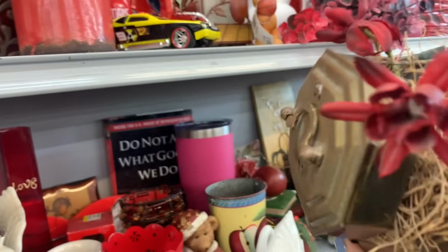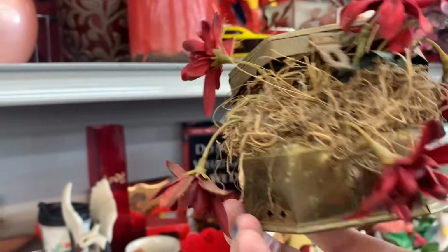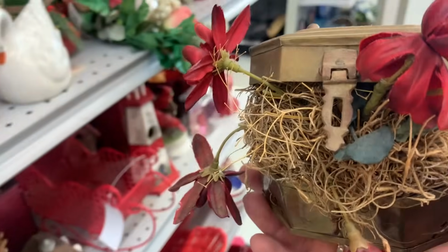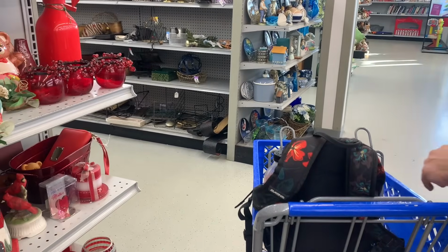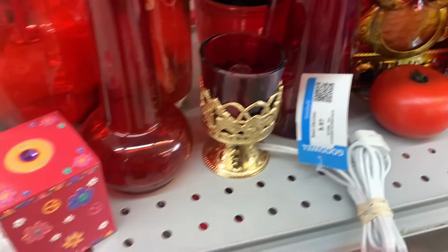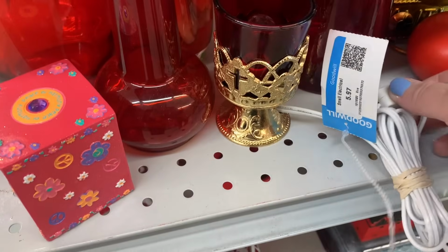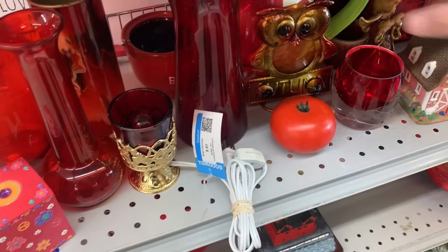All right, so if you've followed me for a while, I love oddities and interesting things. And this is the second one. So now it's official. I have a collection, okay? And I've got them both at Goodwill. These are vintage Cricut boxes. Yes, you would carry your Cricuts in them. And they have the little holes so they could breathe. And they're brass, that one is. But yeah, these are just old antique Cricut boxes.